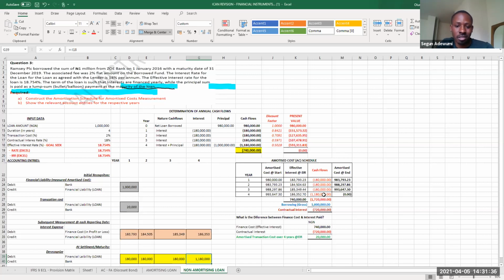What I'm saying is that maybe the recognition is just to take away the value of the liability from the book. When do you take it away? In the 4th year. End of the 4th year. Yes. And when is this 1 million? When is this 1 million considered there? Is it not end of 4th year? Yeah, so why are we now recognizing 180 from year 1 to year 4? Why are we recognizing 180 from year 1?